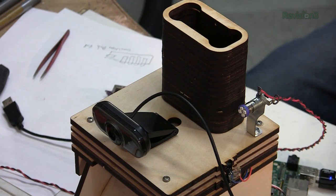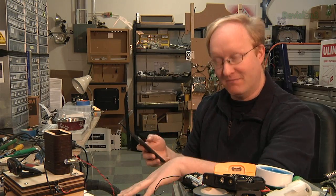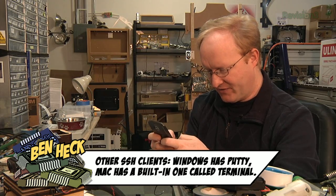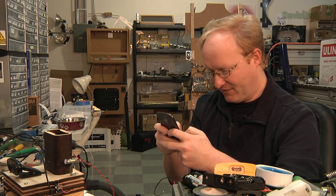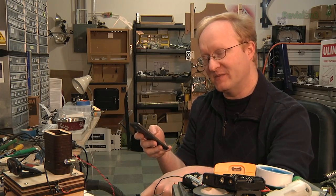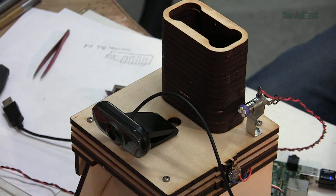Now that the Pi is booted up, I'm going to use an app on my Android phone called ConnectBot to connect to it for the command line interface from Linux. I've logged into the Raspberry Pi over my local network — I don't need a monitor on the Pi at all. I change directory to 'dog' and run: sudo python flash.py — the flashing works. Then sudo python treat.py. I'm doing this over the network to the local IP address on the Wi-Fi module on the Raspberry Pi, but I could do this over the internet, which is what we'll do later.